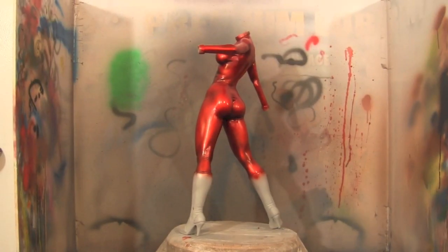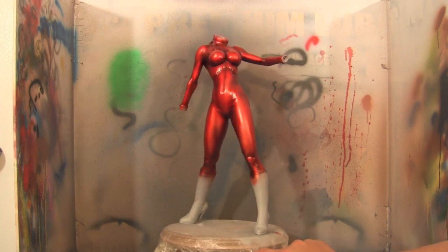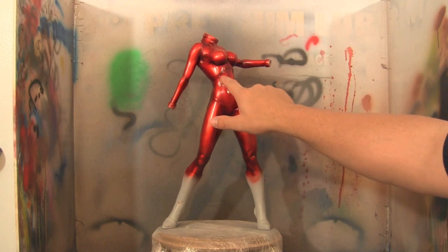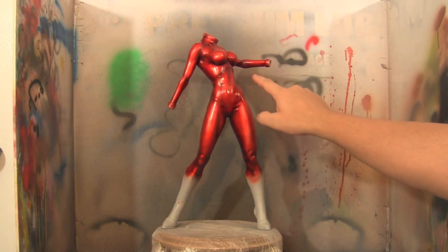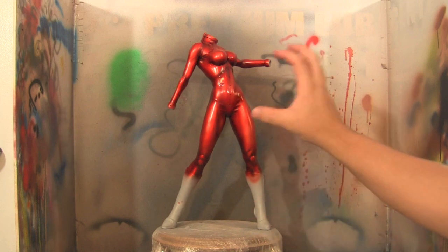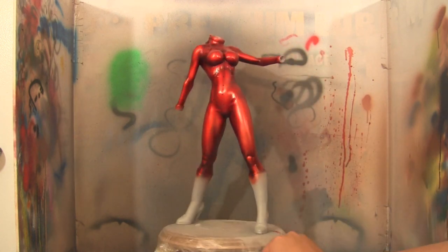Guys, as you saw, I did my first coat on her, and I'm going to do a second coat. In certain areas I want to get a little bit thicker. You can tell in some areas maybe I did a bit more thickness with the paint, but over here it's a little thin, so I can see more silver than red. I really want to get it nice and thick and a deep red on her. I don't want it too light.